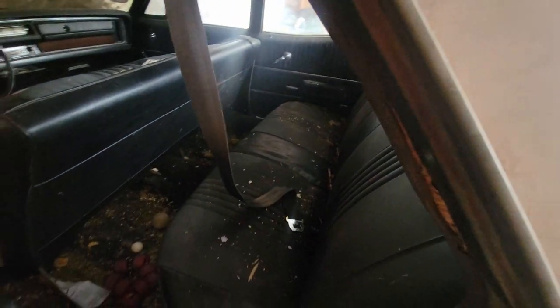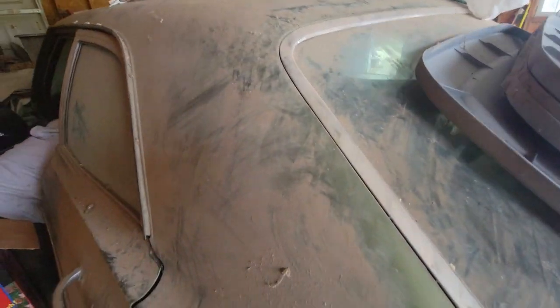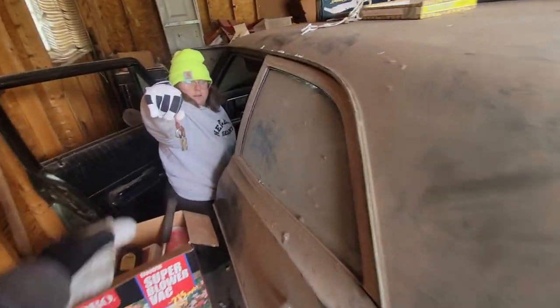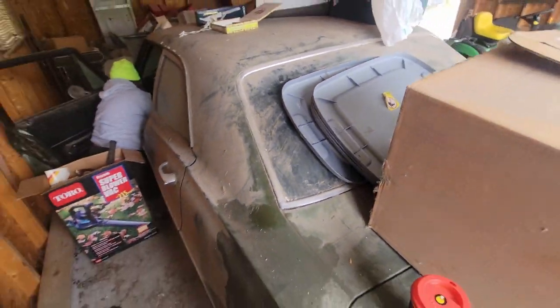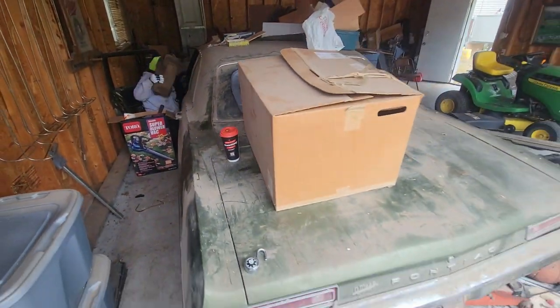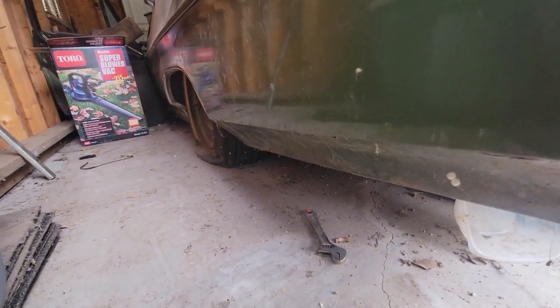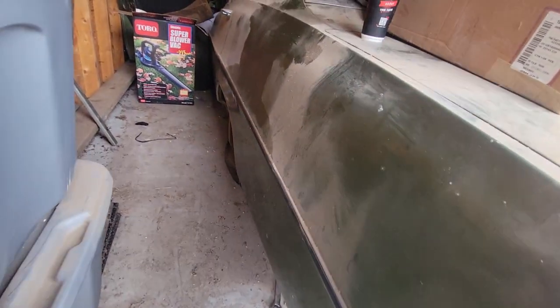We already cleaned out the back, but I can show you a clip from the family channel of what it was like. This thing is covered in just dust and dirt and everything — and maybe we found some spare keys right there. I just kind of wiped this spot off — that's the color of it. This is a beautiful car. It's completely immobile; all the wheels — the tires, I mean — are just trash.